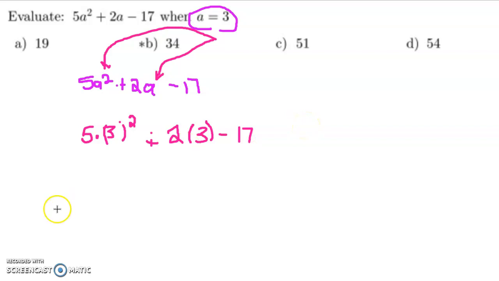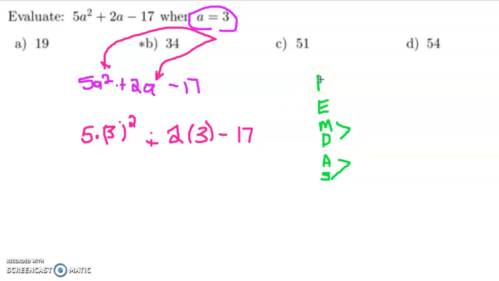Well, let's go ahead and write out our order of operations. Order of operations starts with parentheses, then exponents, then multiplication and division, depending on what order they're in, and then addition and subtraction, again depending on what order they're in. We work left to right here, and we work left to right here.